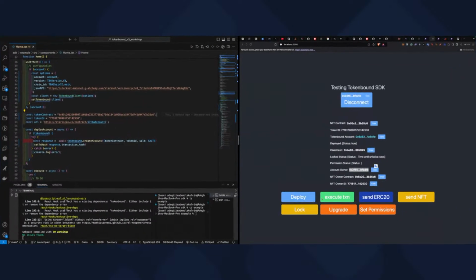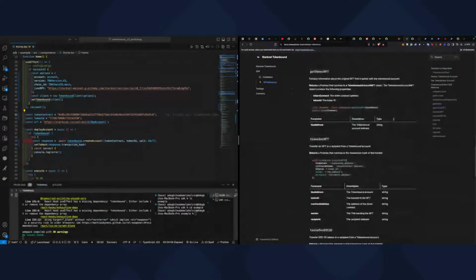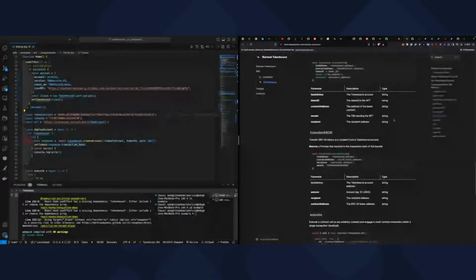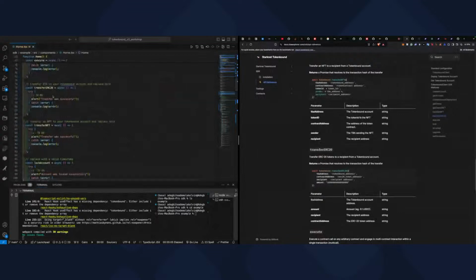So to now see the core functionalities of executing a transaction, sending an ERC20, we would go into the documentation section. So let's see transfer ERC20. The method should be somewhere here. So transfer ERC20.